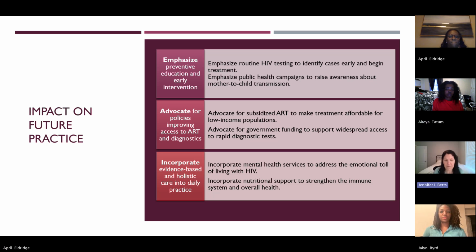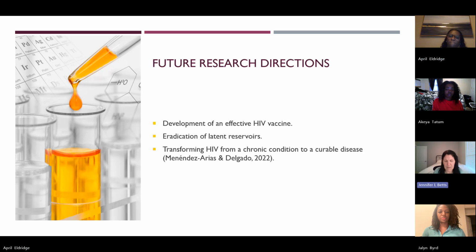Future research directions. In future HIV research, the following need to be addressed: HIV vaccine and eradication of HIV latent sources. Such recent discoveries of genetic engineering as CRISPR may have a potential of eradicating HIV from patients. Also, it is important to know the outcome of ART with respect to long-term quality of life. More knowledge about socioeconomic factors of HIV care delivery can strengthen global initiatives seeking to provide access to care equitably. Innovations may turn AIDS into a treatable and/or curable illness, changing the very meaning of public health.